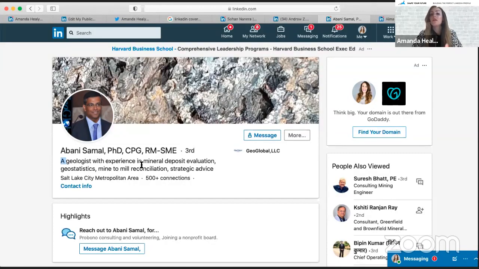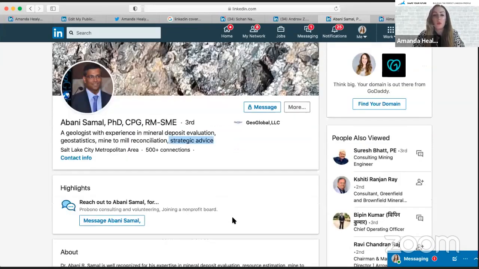So if these are key words for your industry, then that's great. I would take out generic things like strategic advice, and I would keep it very, very specific to mineral deposit, geostats, and you can even test that out. Does geostats have a better rate of people visiting my profile than geostatistics? These tiny little changes you can test out. But overall, hopefully you're not getting discouraged, because it's great that you have a cover photo, you have a good profile picture, and you've already changed your headline, so you're well on your way.